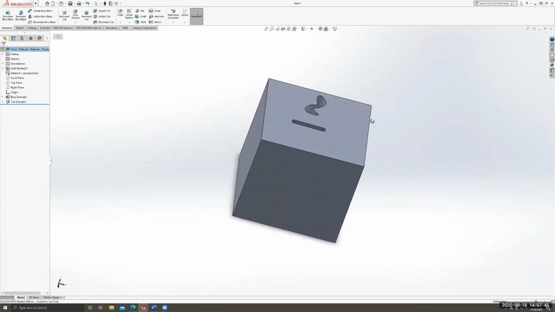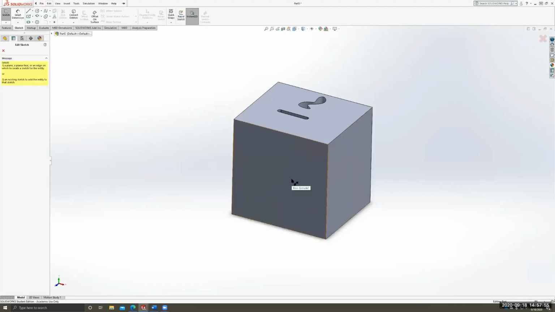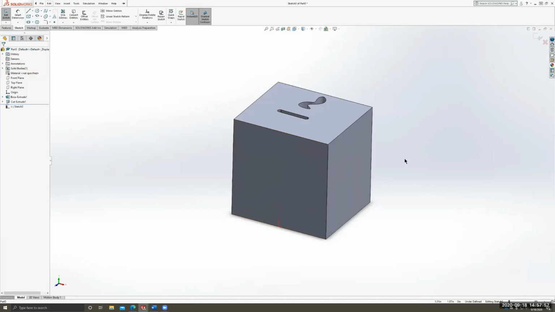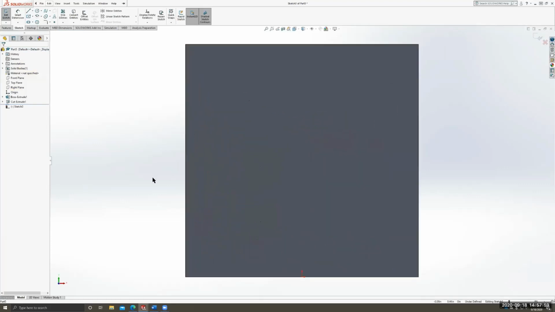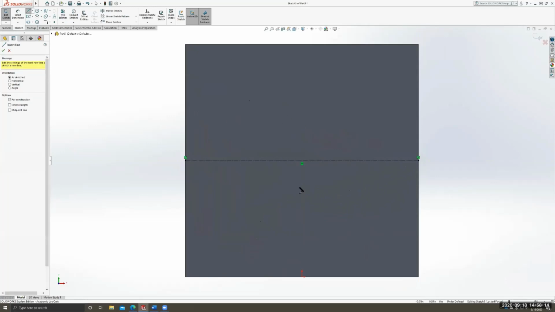Okay, and then let's make something else on another face, just a random face. You can pick which one you want. Let's make some dice. I'm going to do a center line from here to here, just so I know where the center of the square is.